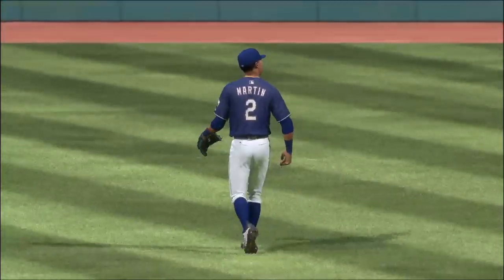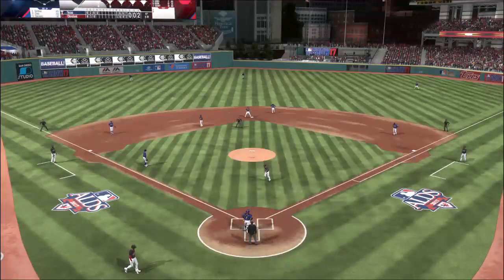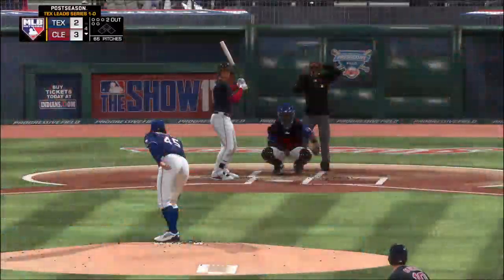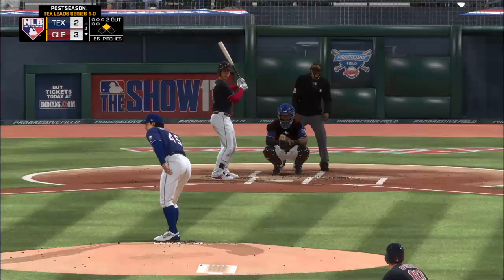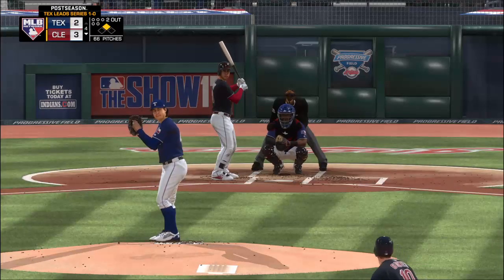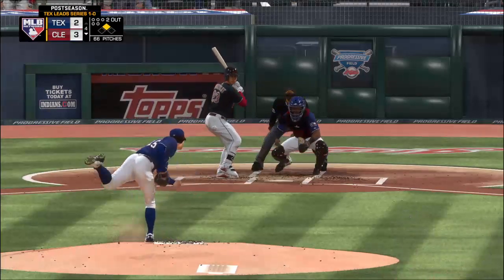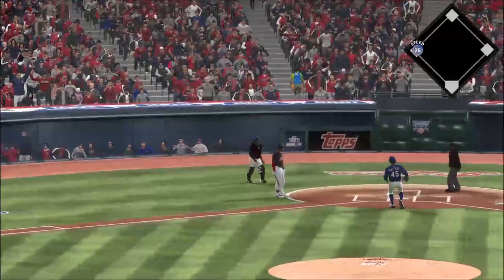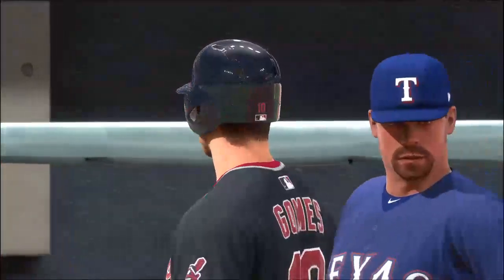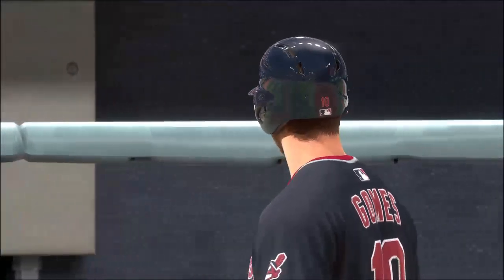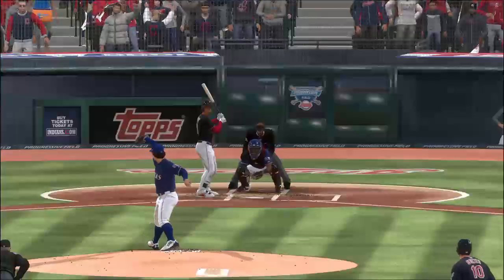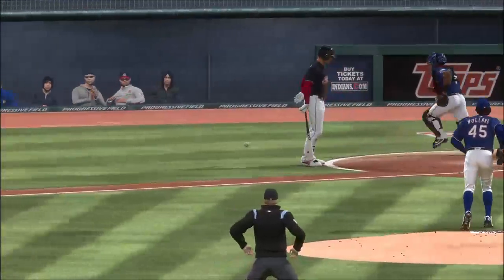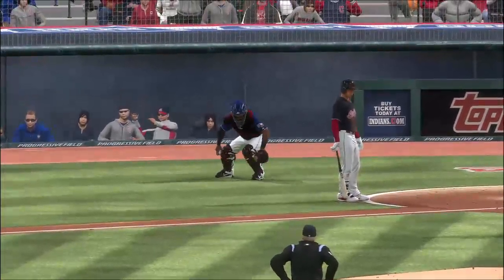Left fielder number 23, Michael Brantley. Here's Michael Brantley. He doubled earlier and carries a 2-for-2 line into this appearance. Holland pauses. Here's the first pitch. And a slider bounces, and that gets away. And he's going to make it up to third here as he advances on the wild pitch. That can be a tough read as a runner on second to see if the ball has gotten away enough to move to third. You have to be sure you can make it. He was there, and now he's only 90 feet away.